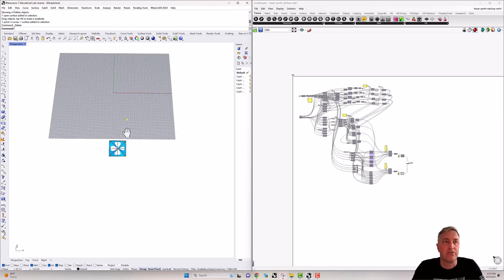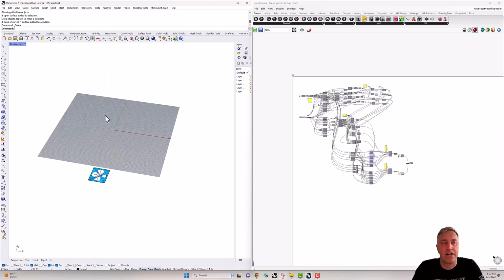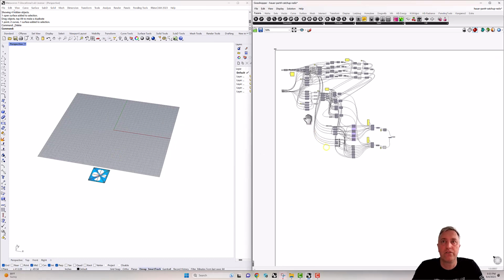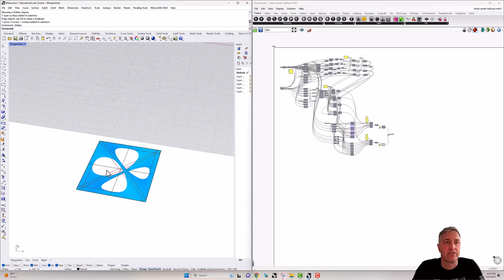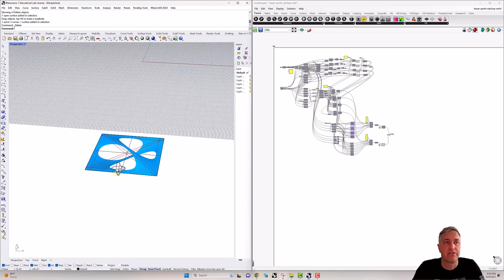So if you want to start a new Rhino file, you can. I'm going to keep this older Grasshopper file open and just work off to the side so that we can see how the individual panel works as a way to build the framework across multiple panels.